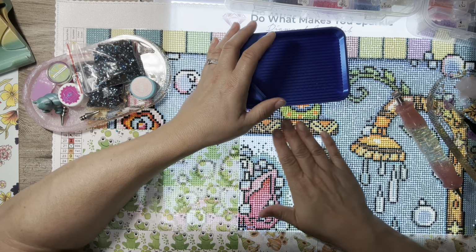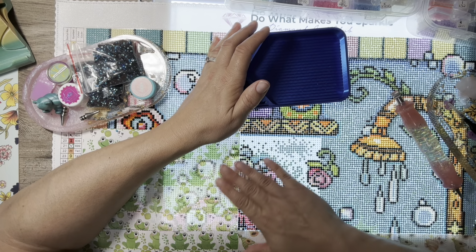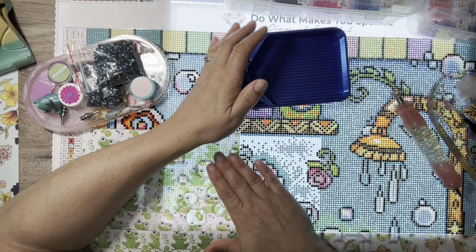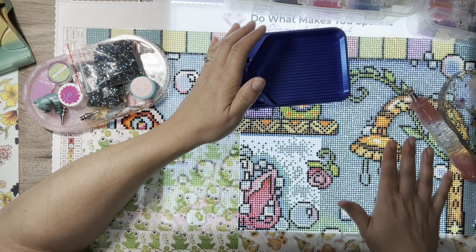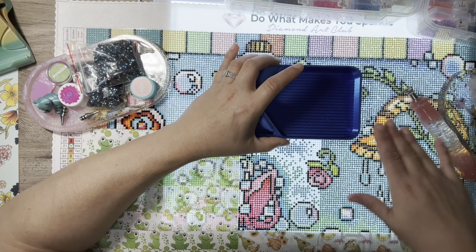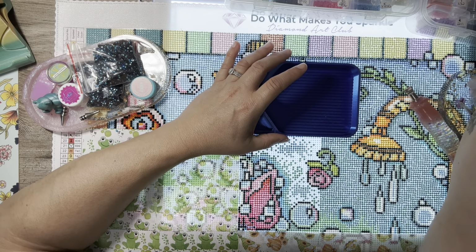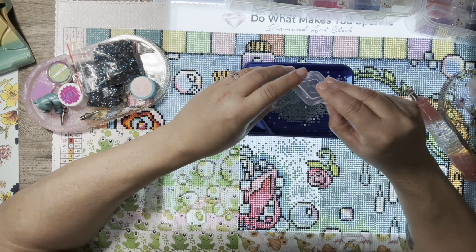So now all I have left is the one color. So we'll work on it together. Yesterday I was so sick, all I did was one square. I was feeling quite under the weather. I feel a little bit better today, but still not 100%.